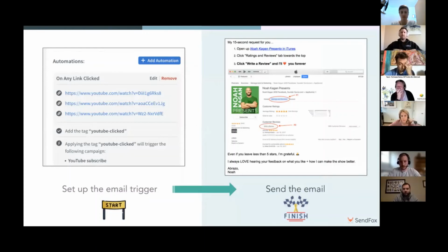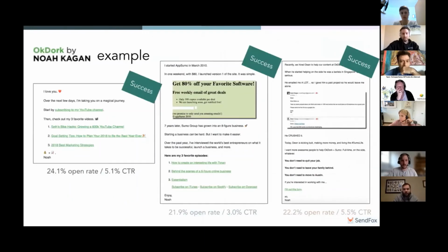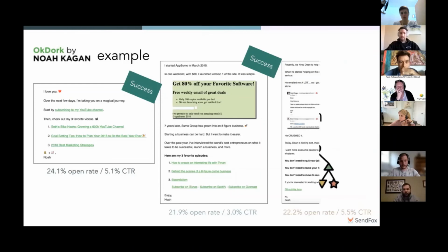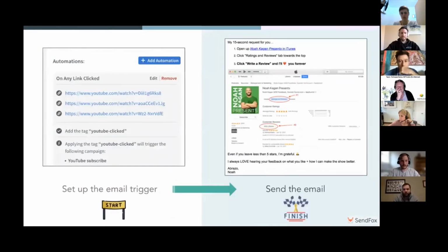So one of the very simple ways to start with segmentation is just by click triggers. We looked at anyone in the previous email that clicked a very specific link in email number 2 that went to a podcast. And then we sent them this email, or I'm sorry, YouTube video. So we sent this email to then drive them to take a subsequent action that benefited us. For YouTube, it was like, subscribe to the channel. For podcasting, it was, hey, make sure to subscribe to our podcast. So segmentation doesn't need to be this huge ambiguous cloud. It can often be very, very simple.